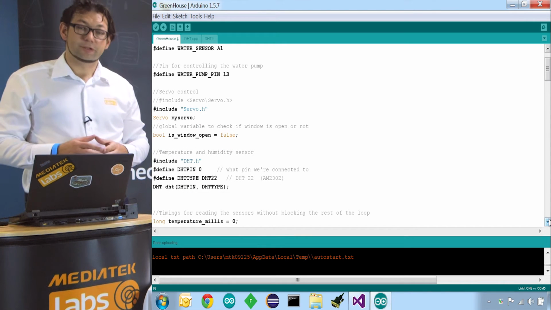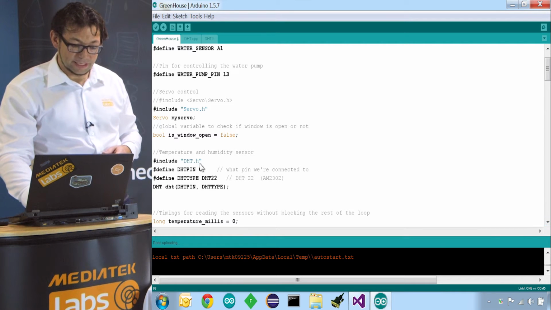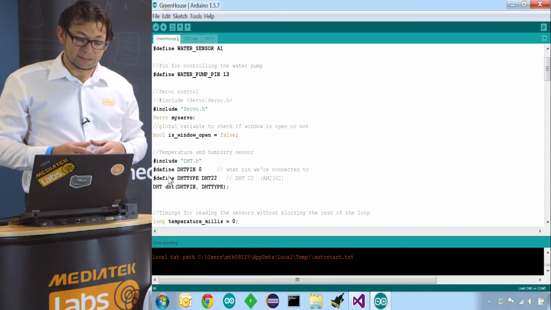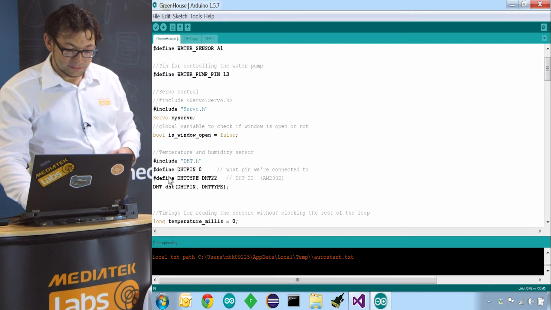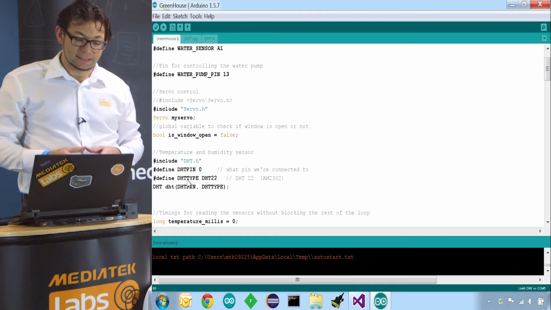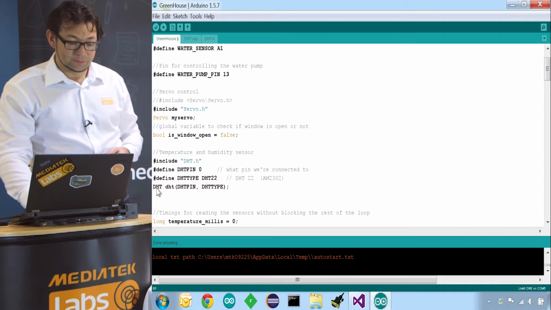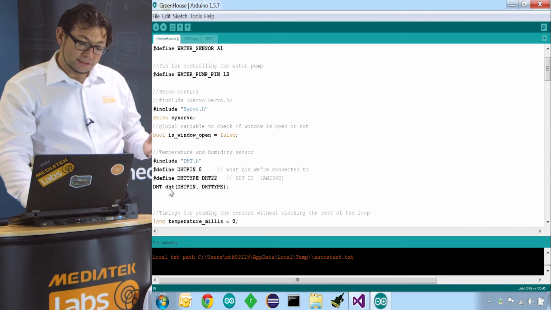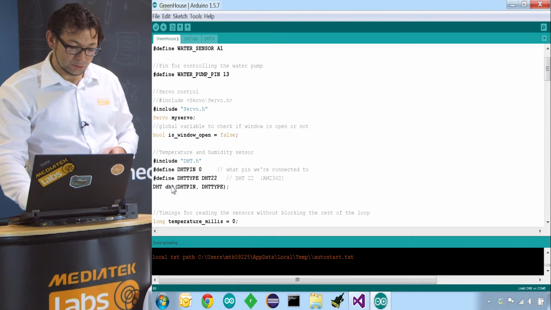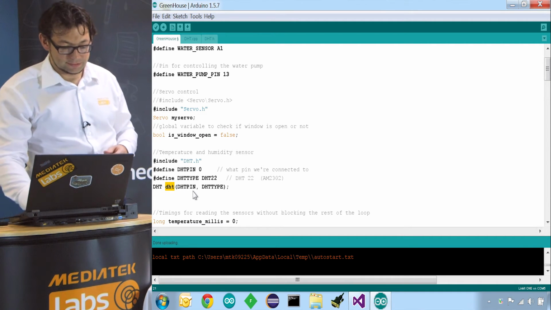Next thing is the temperature and humidity sensor. This comes with its own header file, so we include that, DHT.h. We also have to define the pin, so the sensor is connected to pin 0, and we define that pin here. We also have to define the type of that sensor, which is the DHT22. And then we again create a global variable by calling DHT, and then we set the pin and the type. So now we have a global variable DHT, which we then can call to do some readouts of that sensor.